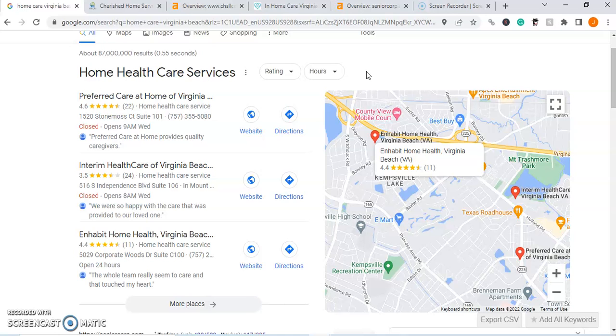The Google Map Pack looks for a variety of different factors, one of the most important being citations. Citations are all the different places our business's name, address, and phone number are going to be listed online. Some popular citations are things like Facebook, Instagram, Yelp, Yellow Books, and Yellow Pages. All those are different citations you can give for your business, and they all help with the Google Map Pack.